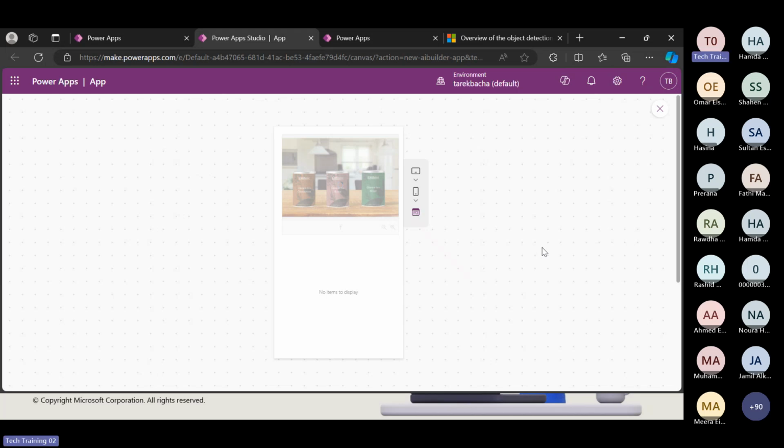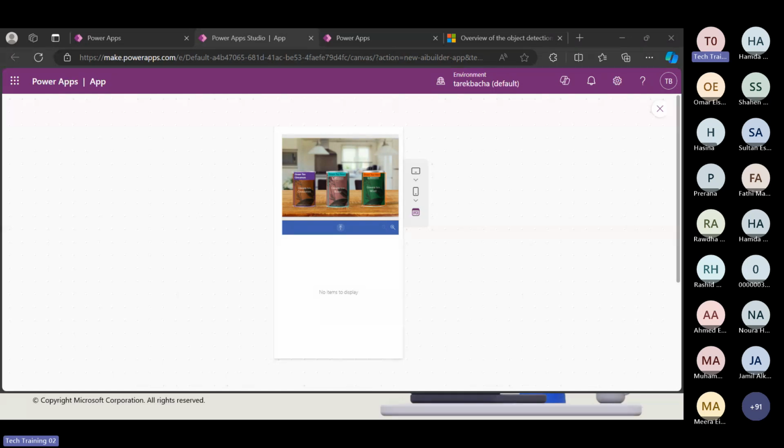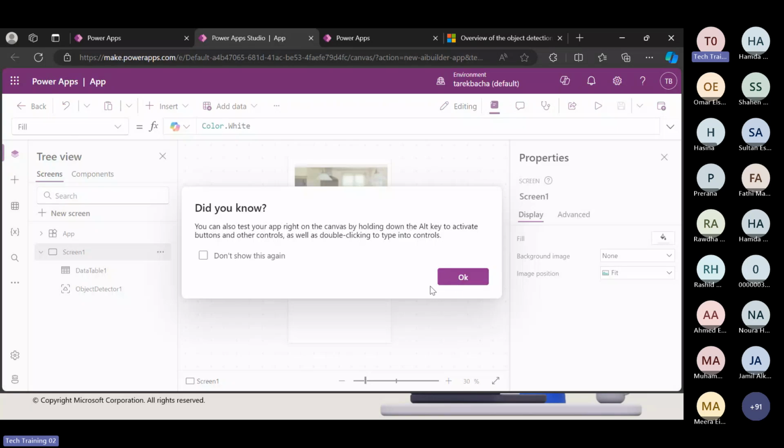Let's see if it will get the information. Waiting for the result. If you have a mistake or it didn't get the correct score, you need to retrain the model. So I think we have something here. We need to check it.